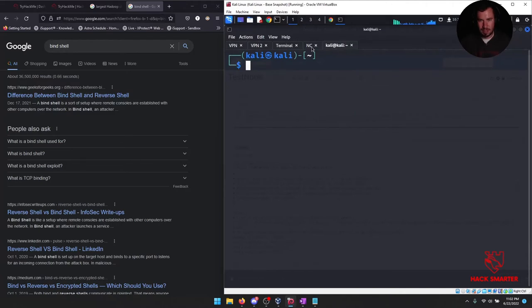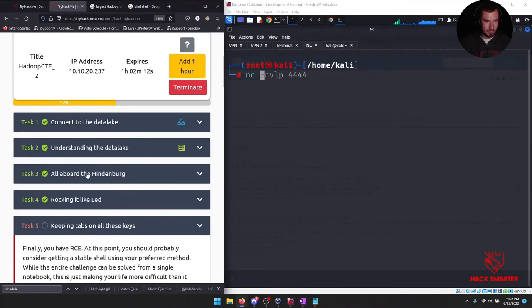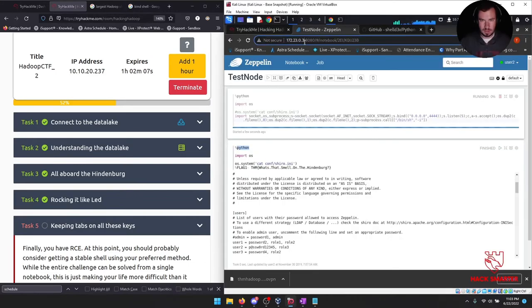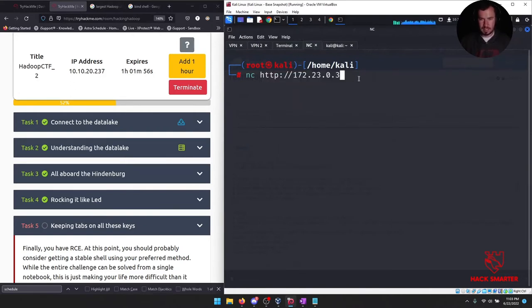So what we're going to do then, with our netcat, is just do netcat and then the IP, which I don't remember, is the 173 dot something dot something. It should say in our web browser. So we're connecting to this IP. I'll have to take out that little thing, but netcat, obviously not HTTP. We just want the IP here. And then a space, and then 4444.